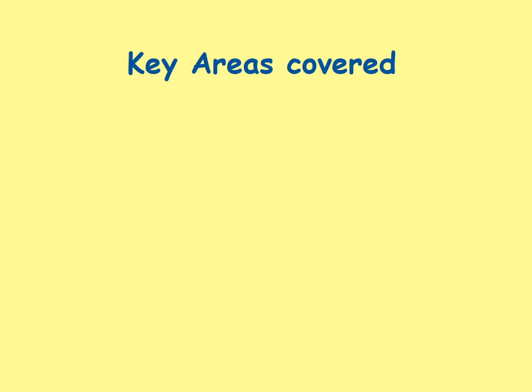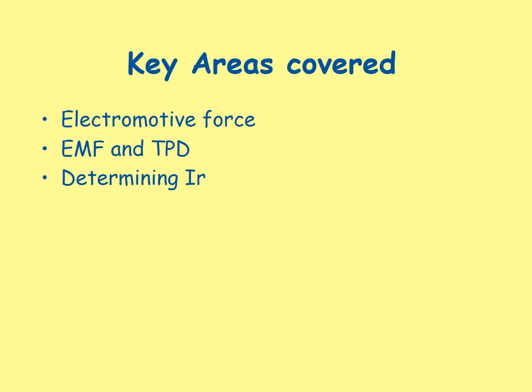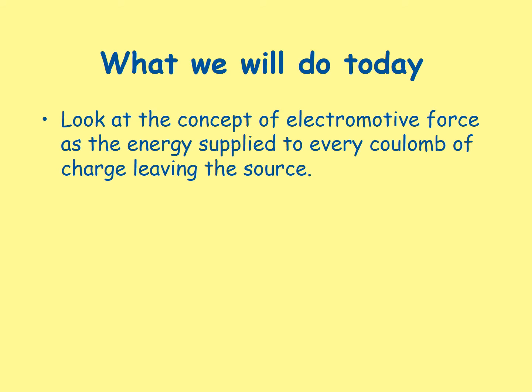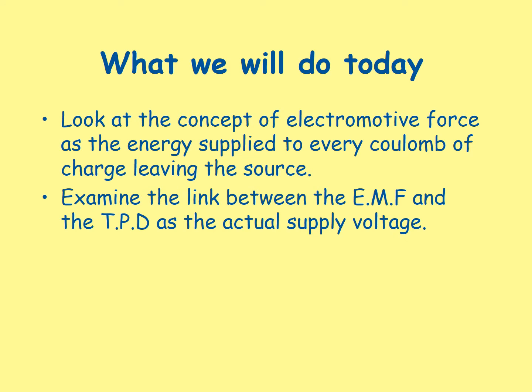Electricity. The key areas covered will be electromotive force, EMF and TPD, and determining IR. What we will do today is look at the concept of electromotive force as the energy supplied to every coulomb of charge leaving the source, examine the link between the EMF and the TPD as the actual supply voltage, and determine IR using a graph.